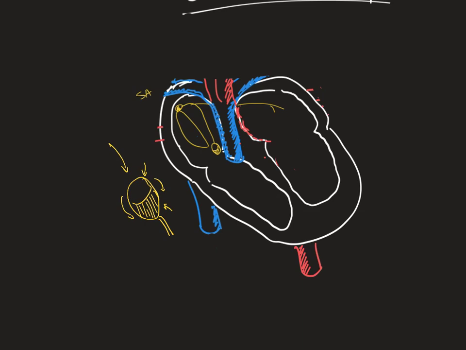So anyway, the AV node then tracks down into this part. This is called the bundle of His. Which then, I went to eraser again, which then goes into the, oh God, I'm in the highlighter. See, this is what happens when you use a new program. The left bundle branch and the right bundle branch, and then Purkinje fibers.